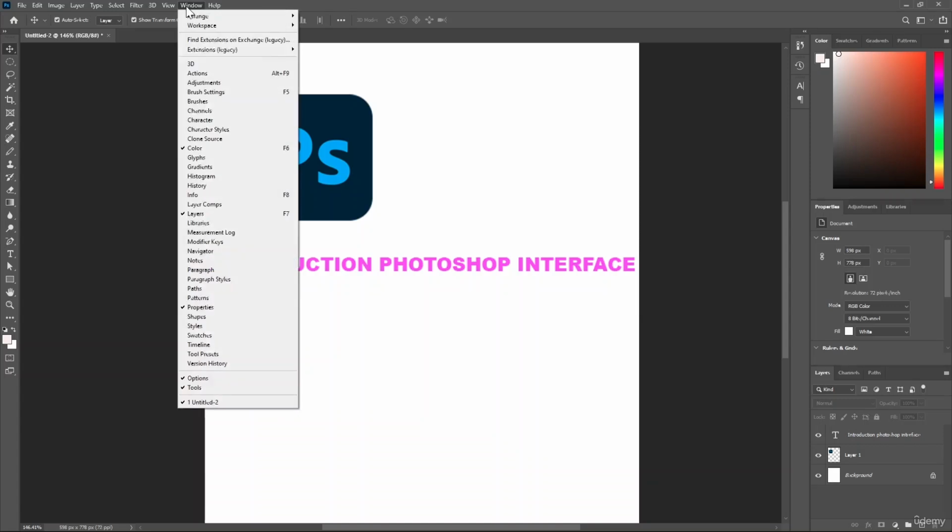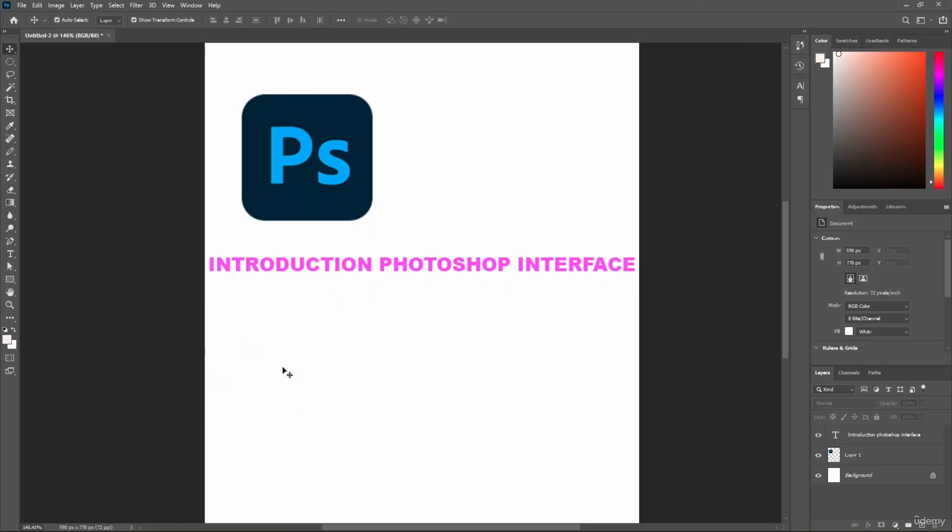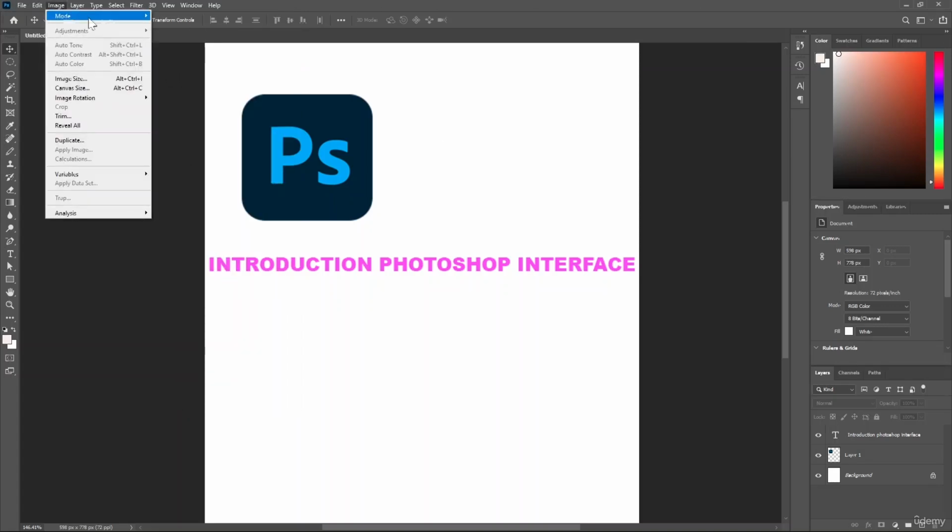Using the Window menu, you can easily access things like History, and when working with images you can get several options in there.